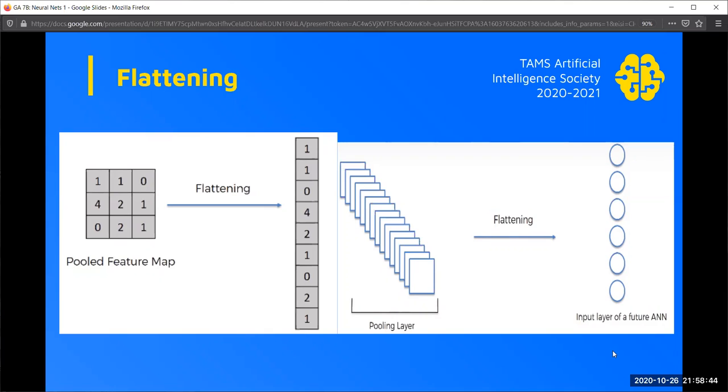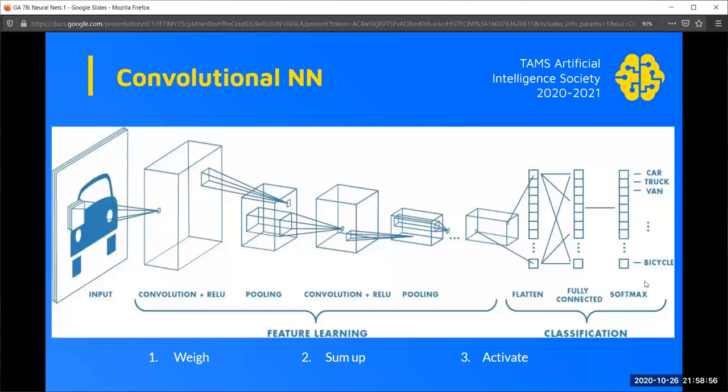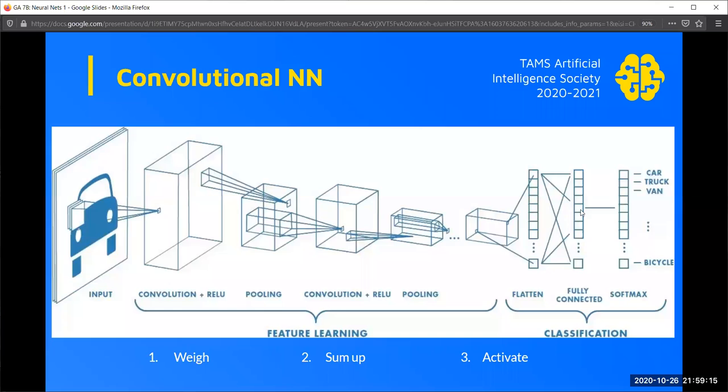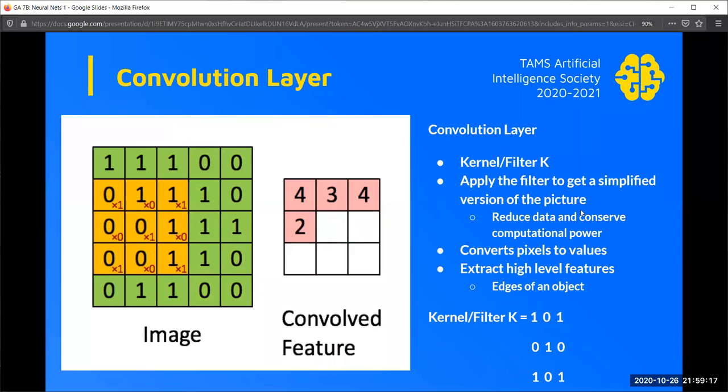Okay, so I think we're gonna stop here for now for convolutional neural networks because we discussed the kind of pre-processing of data it does, and then we'll get into the actual stuff it does, like this classification area, because we talked about convolutional layers and pooling and all this stuff. Then next time we're gonna finish and talk about, well, we talked about the flattening. We're gonna talk about how it actually processes the flattened data and the softmax function. And then, yeah, there's probably a lot more to neural networks than what we covered today.